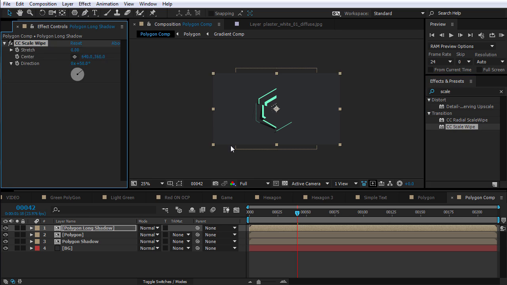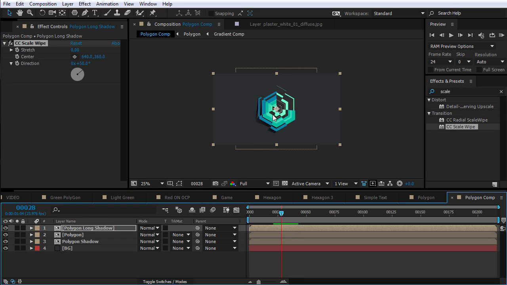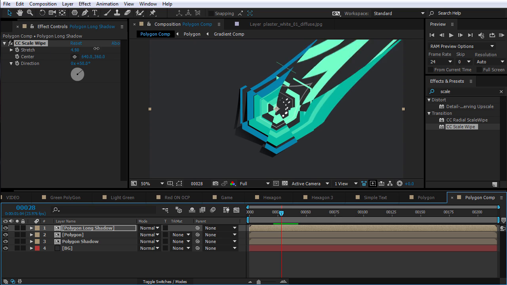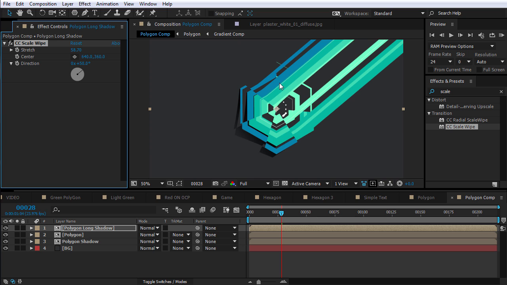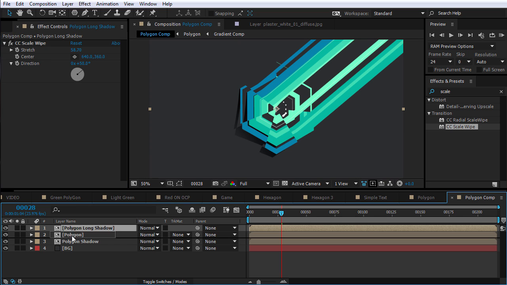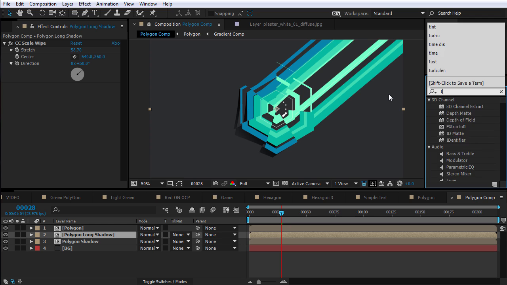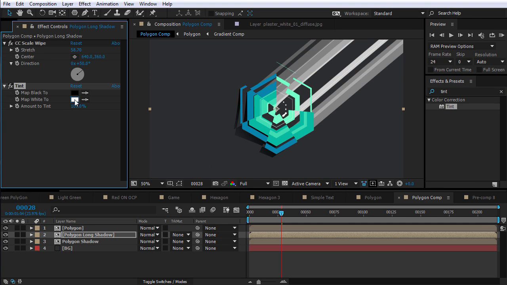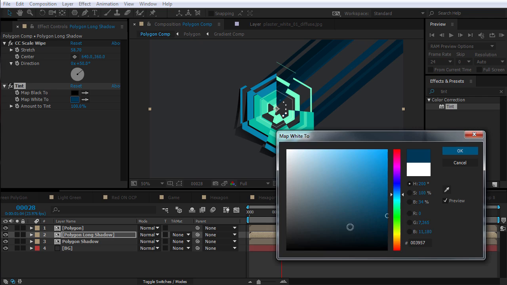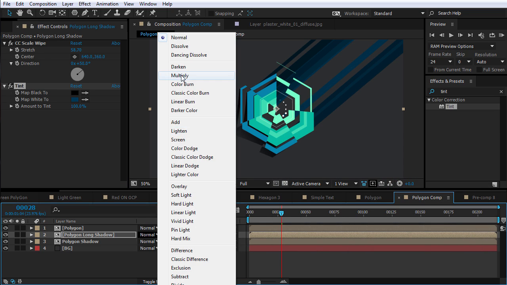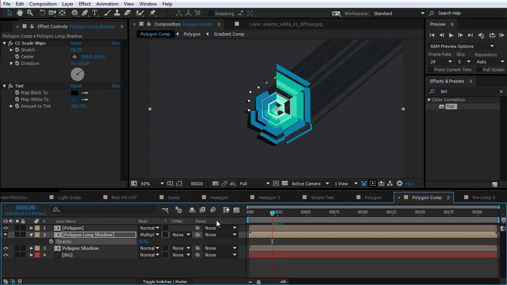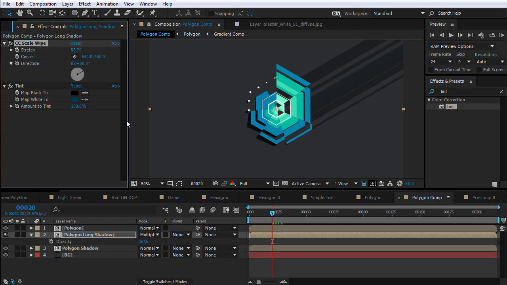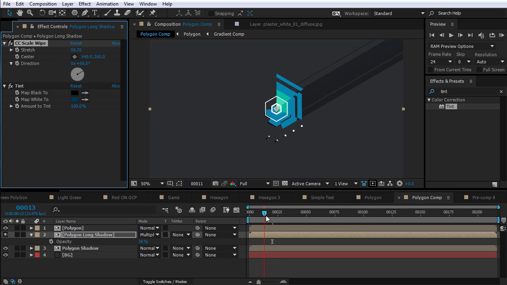So then what I want to do is take that scale wipe effect, drop that onto the polygon, and what we can do, let's move it back a bit and turn the stretch value up. And you can see it just kind of stretches out if we keep going until we have perfectly straight parallel lines. Then what we'll do is we'll put it in the background here and maybe add that same tint effect. And maybe we'll actually give it like a dark blue tint. And then we'll set it to multiply. Then if we hit T, we can lower the opacity. Now the angle's not quite lining up, so let's change it, I think, to about 60 degrees, and then that will be parallel with the edge of the polygon.